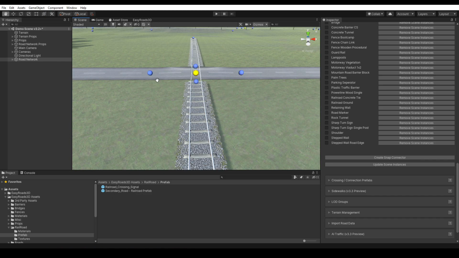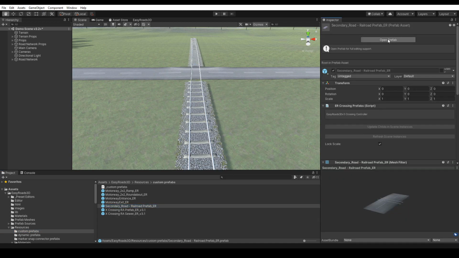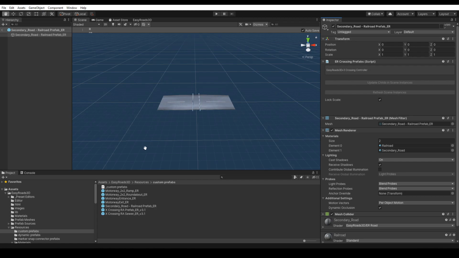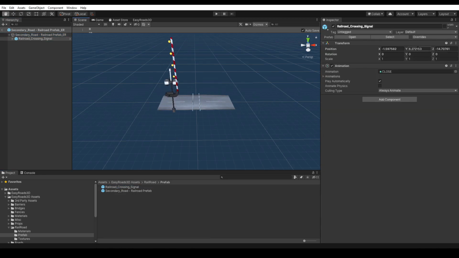additional side objects activated. To complete the setup of this particular prefab, we can also add railroad crossing signals to the prefab in the project folder. We can do that by opening the generated connection prefab in the Unity prefab editor. We place a railroad crossing signal prefab here.